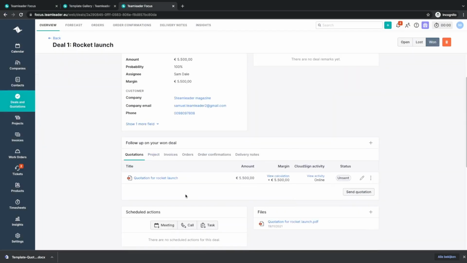And that's basically it. If you need help with your templates, we offer services to create them for you. Just contact us for more information. But good luck and let us know if you need any help.